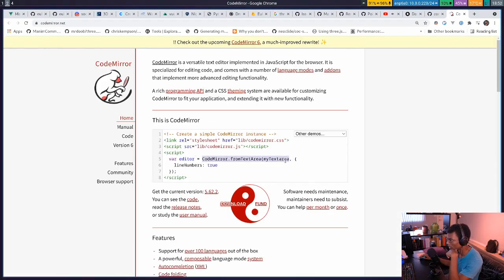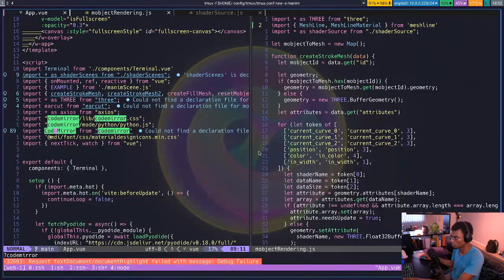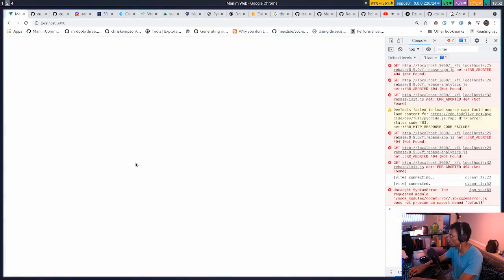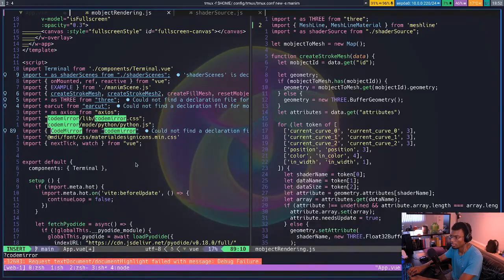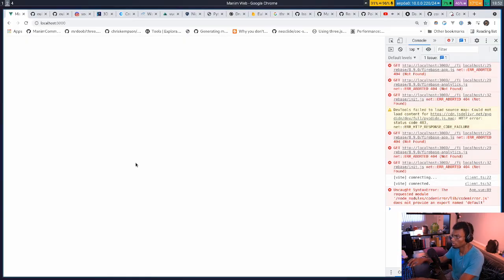Yeah, let's just use this regular code mirror. Imports code mirror JS. Maybe I have to do something like this. Now there's no default import.